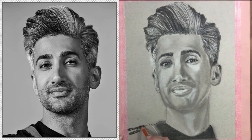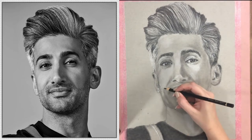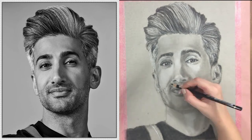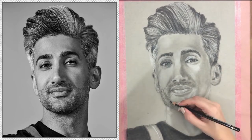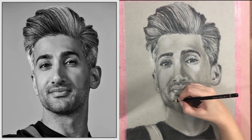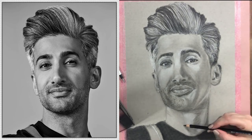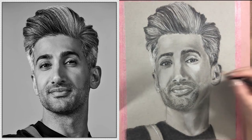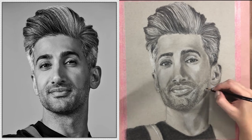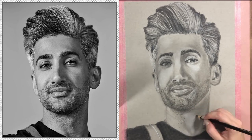I did the clothing with the charcoal pencil because it's quicker and it's really dark. The details on the lips are really important to give a realistic effect. The beard was the most challenging part — the beard has very short hair so I was basically applying pressure on the paper with my pencil, making dots and little lines for medium-length ones, but definitely following the reference photo. The darker areas on the jaw had denser hair in the picture, so I put much more hair there. I also put in the neck hair one by one.